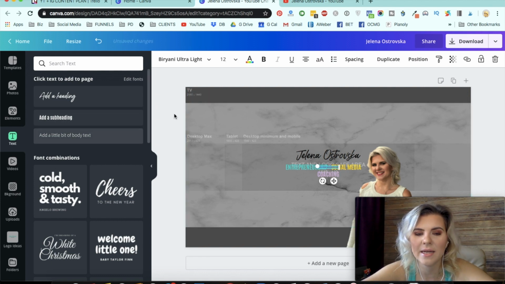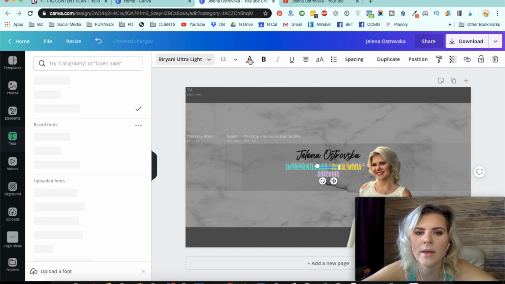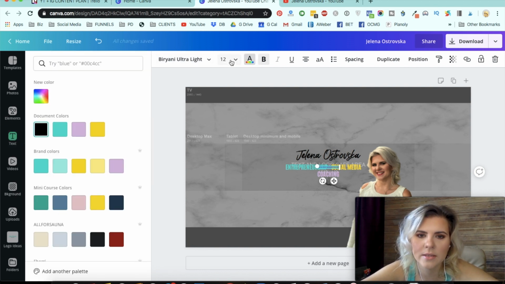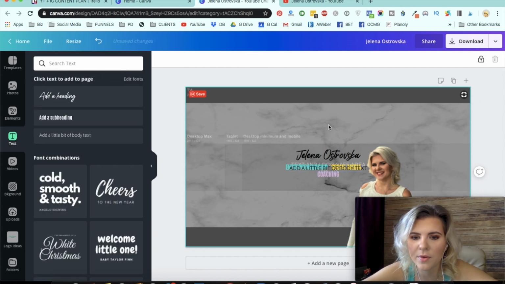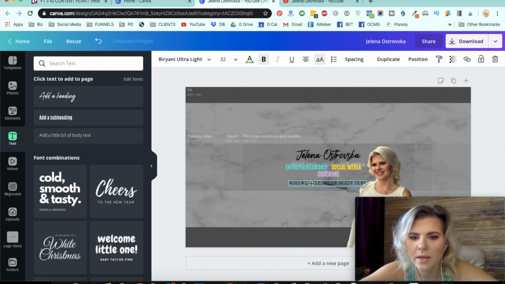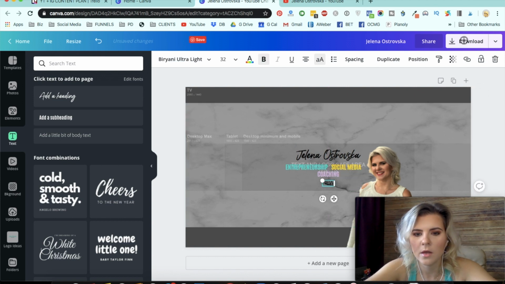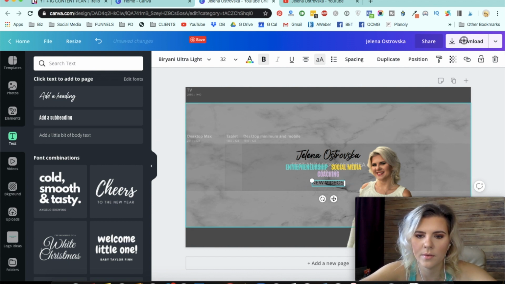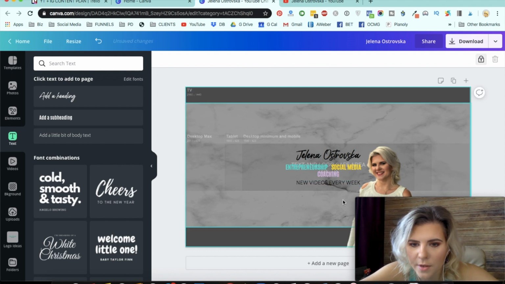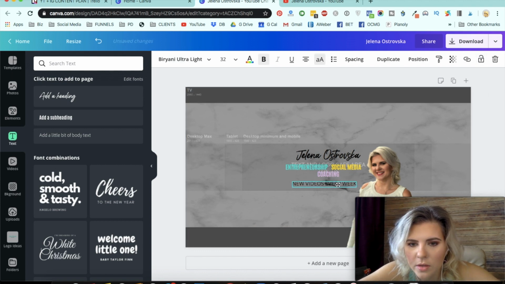So we can also add another text, which is what we're about to do right now, and we can just go ahead and make this black. We're gonna make this way bigger, and I mean way bigger. I can also make it all capital or uppercase letters, and then I'm gonna keep this color the way it is. And then I'm going to place it again in the center. New videos weekly, or every week. Let's see if we can fit it in. So we're gonna do it like this. Okay, you see how you can see the line? So this is centered right now.